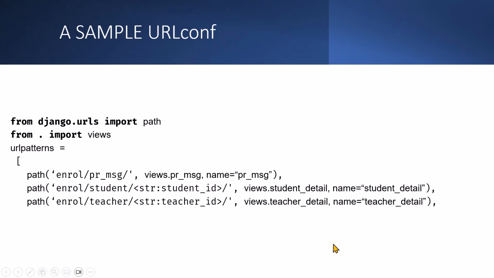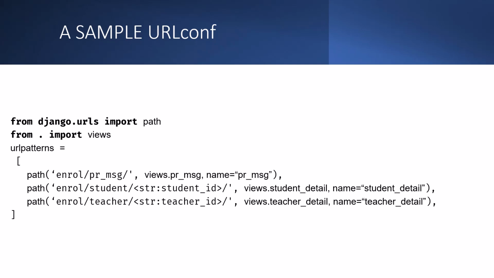As I said, URL patterns need to be put within a list. Django goes through all these URL patterns and stops at the one that satisfies the request, and then of course it will import and run that view function.